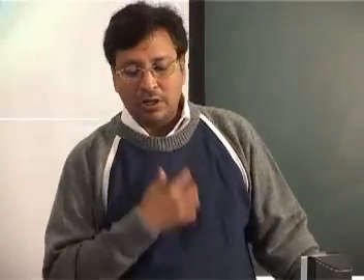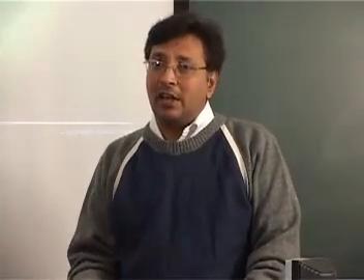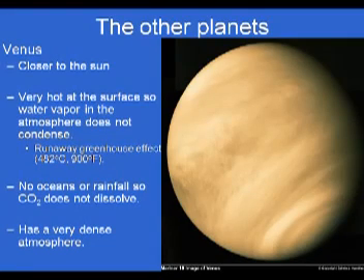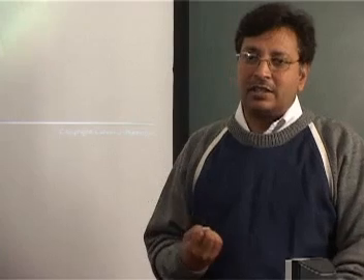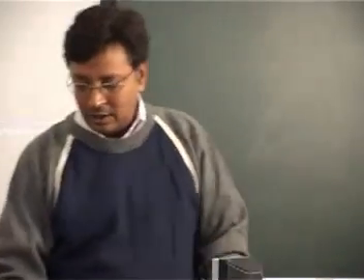These are the basic stories people largely believe. And you see the other planet, Venus, is very close to the sun, it's very hot at the surface, so water vapor in the atmosphere does not condense. We don't know if there is life, but the possibility of life is very, very low. There is a greenhouse effect, there are no oceans or rainfall, the CO2 doesn't dissolve, so it more or less stays what it is. But Earth is very uniquely placed in the universe, and so is the life here, and so are we, talking and discussing and trying to sort our problems out.